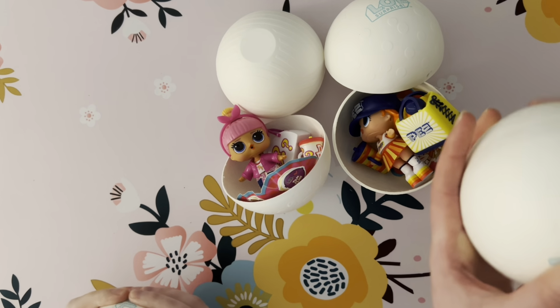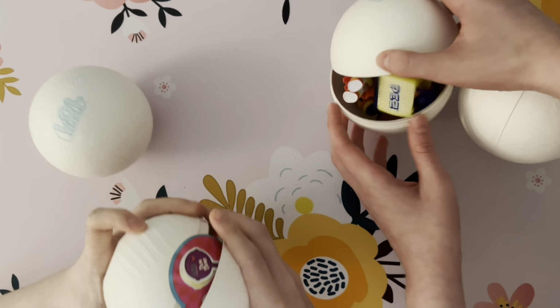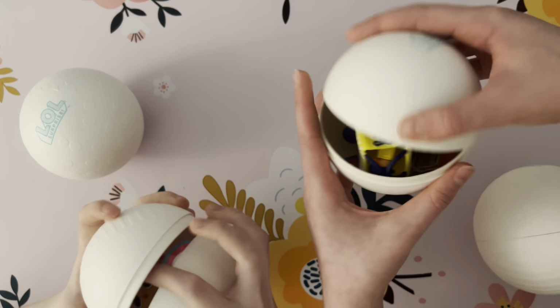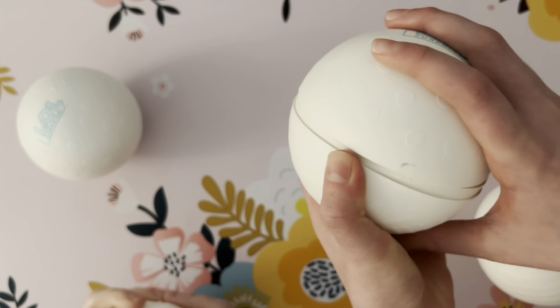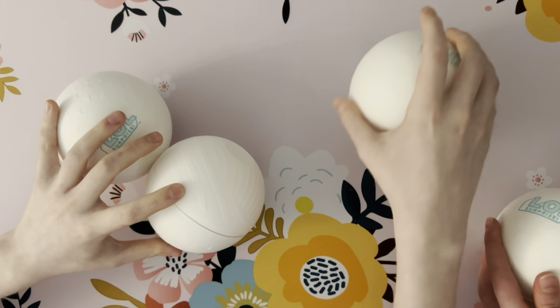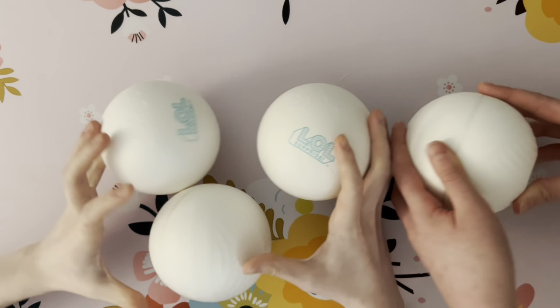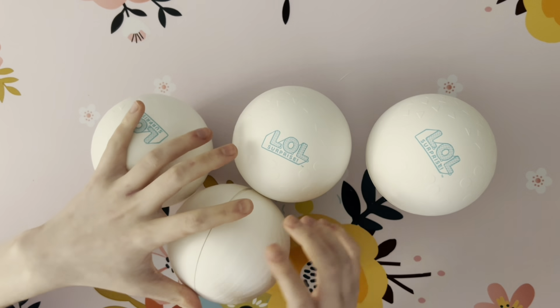Who's your favorite LOL doll? She's trying to close it in, but I know that she's going to want to reopen all of them so she can pick out her favorite LOL. Or she's just going to point at the LOL logo. I'm not sure. Bye-bye! Okay, she just pointed at the LOL surprise. Bye-bye! What? LOL surprise.